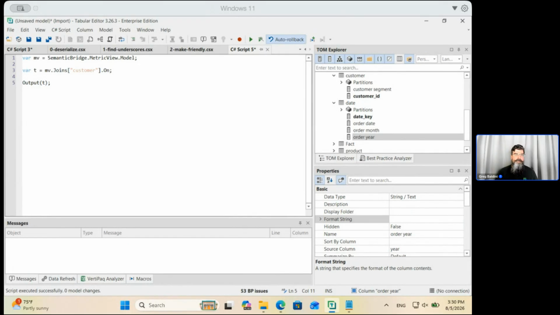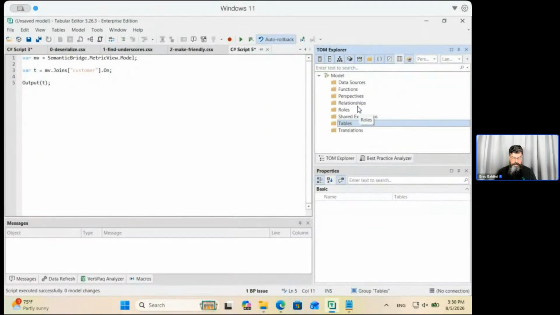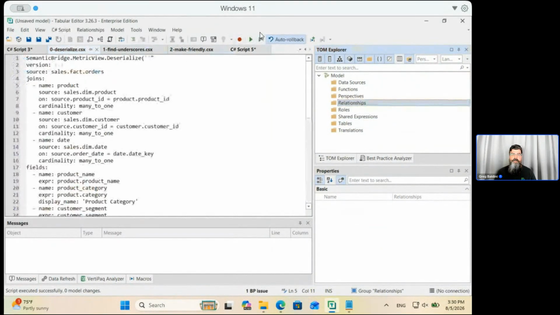But just to show you what the import looks like when there is a diagnostic error, I'm going to add a measure that doesn't get automatically translated. And then with that, we'll see what the import looks like in that case. So we'll again undo in Tabular Editor. We've got nothing loaded. I'm going to re-deserialize, so we're starting fresh. This is the metric view we originally looked at. And I'm actually going to introduce a measure into this metric view that is not able to be translated automatically.